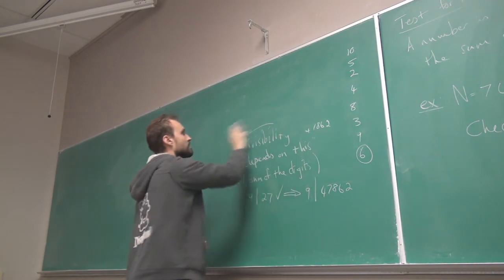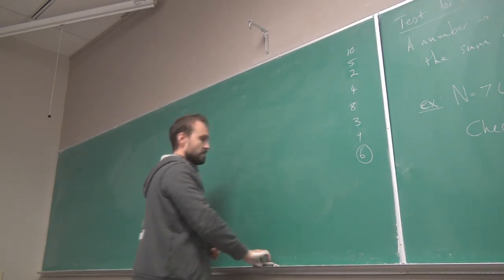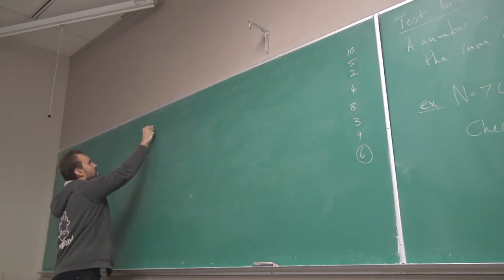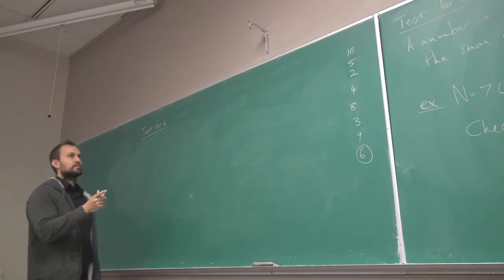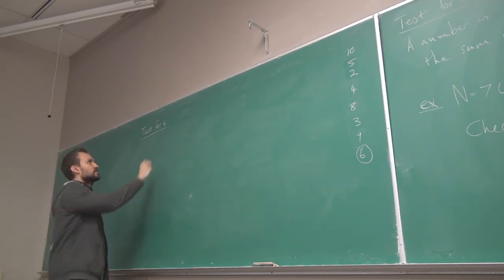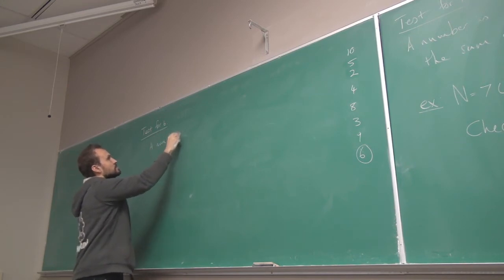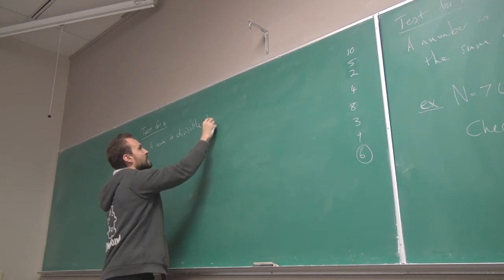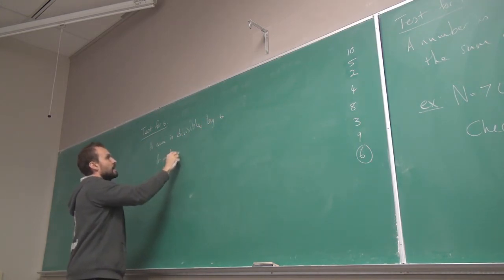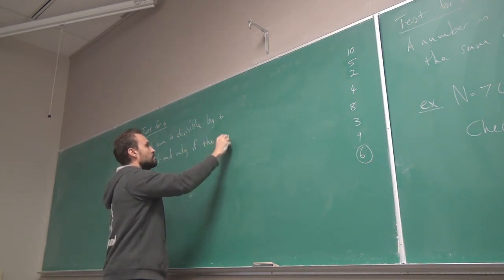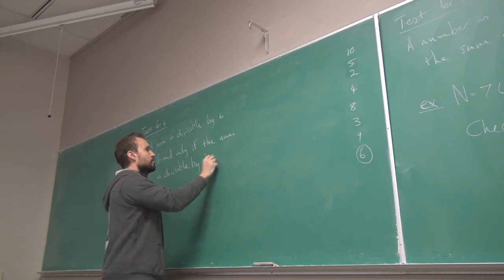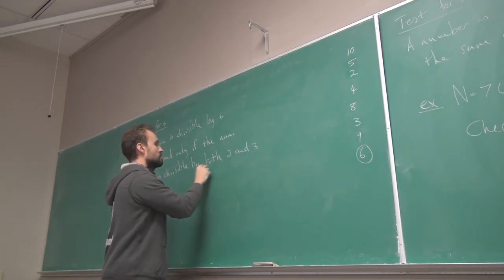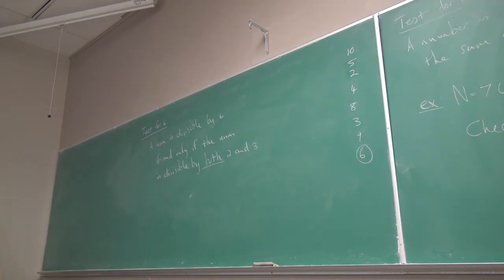It turns out that, for reasons we can't really explain right now, we need the next chapter. If I am interested in checking if 6 divides into a number, I only need to check if the number is divisible by 2 and 3. So a number is divisible by 6 if and only if the number, same number, is divisible by both 2 and 3. Both. Can't just have one, I need both of them. Then 6 will be happy.